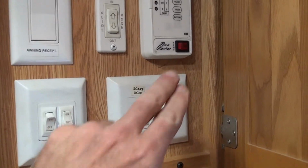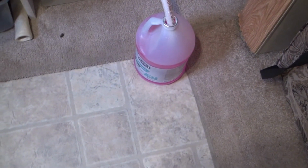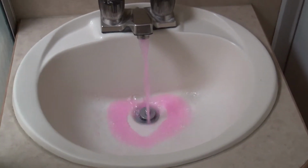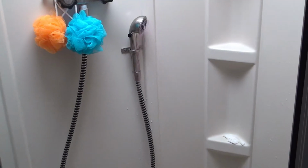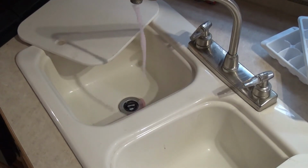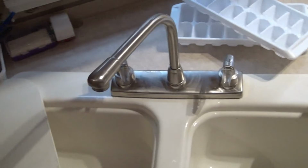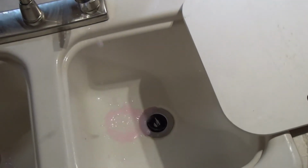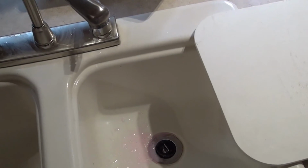Okay, so now I'm going to turn my pump on and it is sucking stuff right out of that gallon. It's feeding it into the system. Watch it go down. Okay, it's starting to come out of my faucets. Okay, so I'm in the bathroom, it's coming out of my faucet, I got pink, now I shut it off. Now I've got pink coming out of my shower, and of course it's going into the drain, just like the other faucet will go into the drain, and my kitchen drains. Good to get some of that antifreeze into both P-traps. There's a lot of air in the line still. Make sure it's running free.